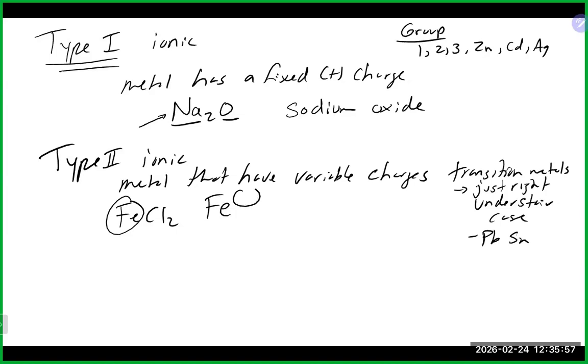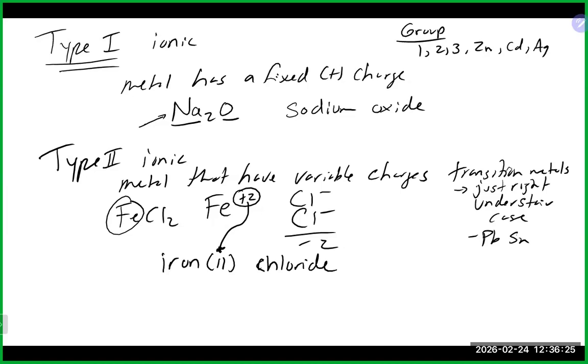So in this particular case, not sure what the charge is, but I knew chlorine is group 7, has a -1 charge, and that's a -2. Whenever you put a positive ion, negative ion together in an ionic compound, the overall charge needs to equal 0, right? And that means that the iron here would have a +2 charge to balance it out. That would give you iron Roman numeral 2 for the charge. And this would still be chloride, still no prefix in this name. The Roman numeral indicates the positive charge on one of the metals and not how many metals that you have. Question on that there.